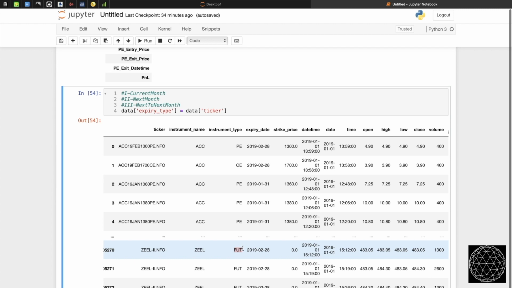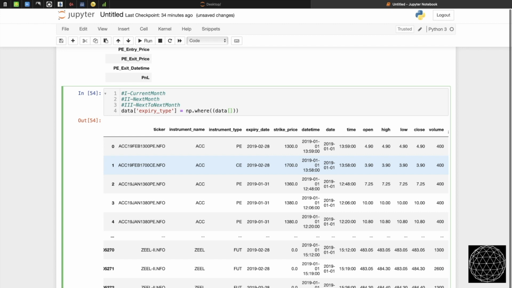If the instrument type is equal to FUT, then we keep the ticker as it is, and else we separate this part, and we will have a column. np.where is basically a find and replace kind of thing: find if a certain criteria is met and replace if that criteria is met.